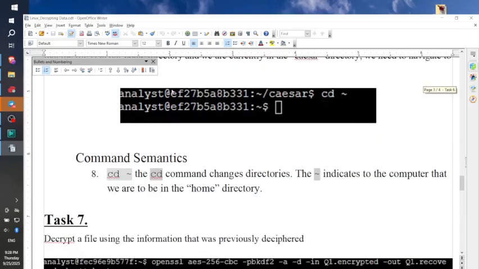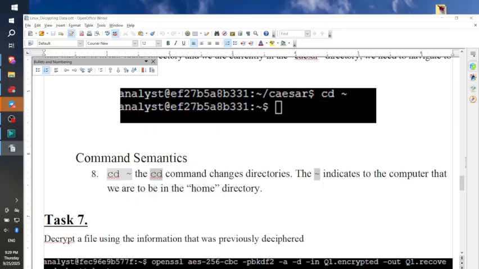Command semantics. So CD, do you remember what that means? That's right, change directory space, and then our, why am I forgetting the name of this right now? I think it's ampersand. I don't think that's an ampersand. Anyway, shift, and then the key to the left of the 1 gives you that character.